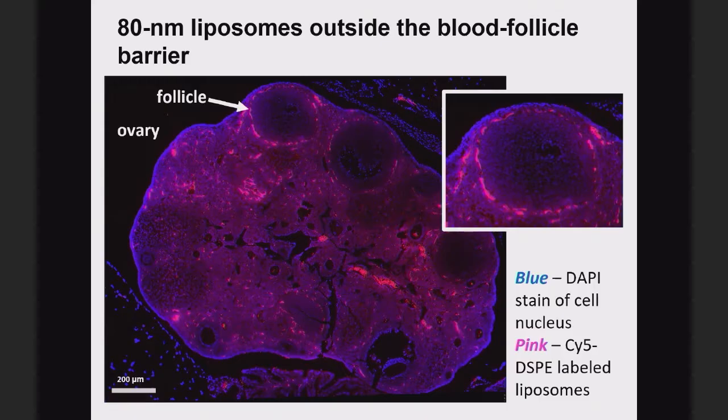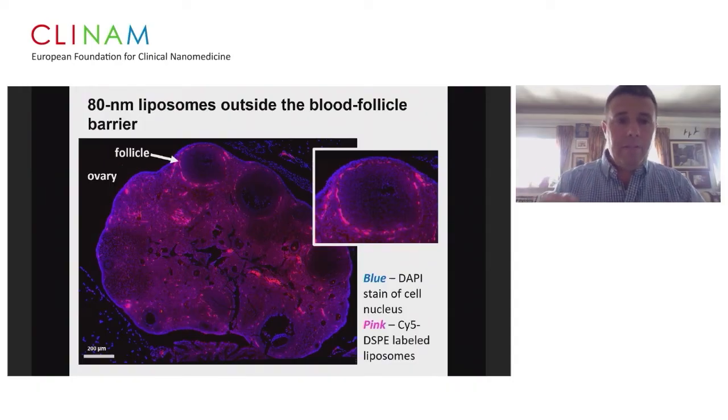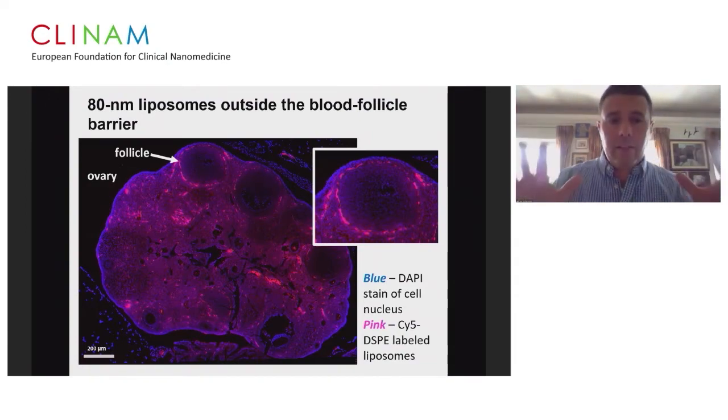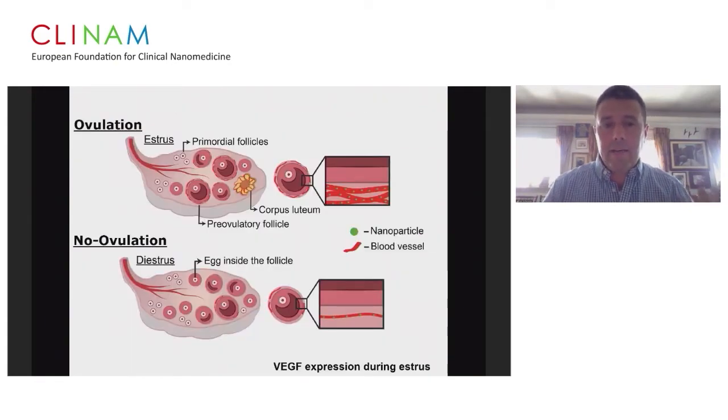So what we see here is a single cut of an ovary, and these are the egg follicles, and the nanoparticles in this slide in pink actually were parked outside the egg follicles, standing at that junction, so on the surface. The reason we have this higher accumulation seems to be the increased angiogenesis to the ovaries in order to support the potential of life during the peak of ovulation.